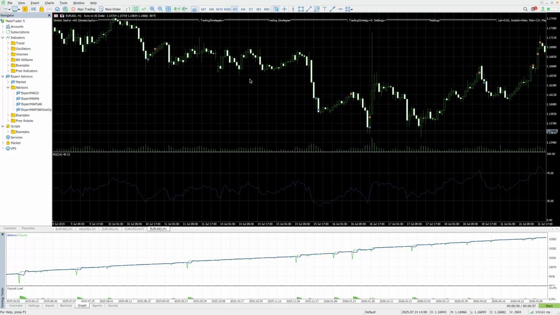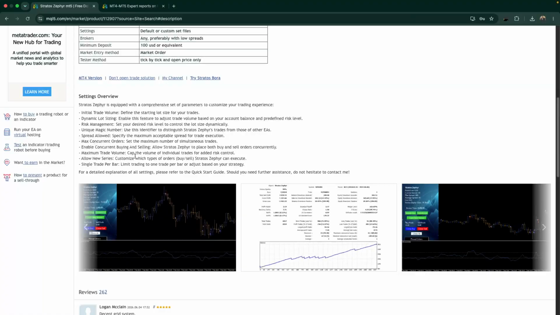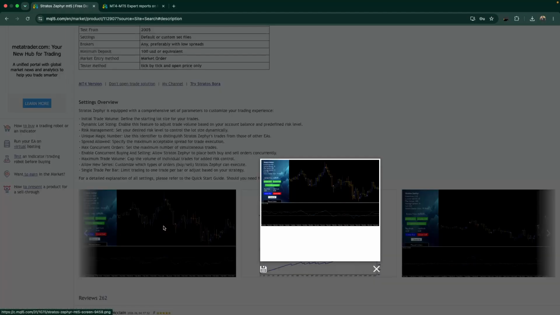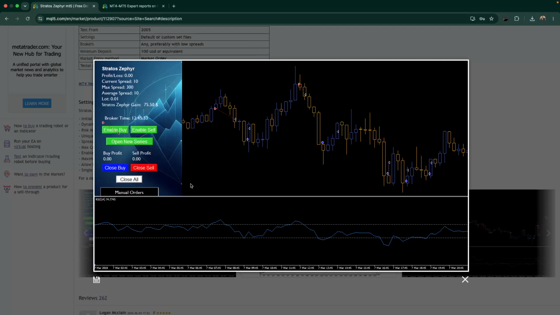It's very impressive, and compared to the developer's strong showcase, my test showed similar high win rate and tight drawdown behavior, although profits were more modest in this specific period. Now, my verdict for this expert advisor is simple. It delivers a clean and disciplined RSI mean reversion approach that kept drawdowns very low in testing.